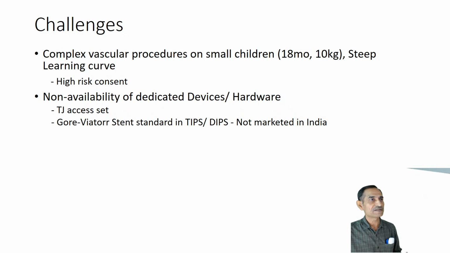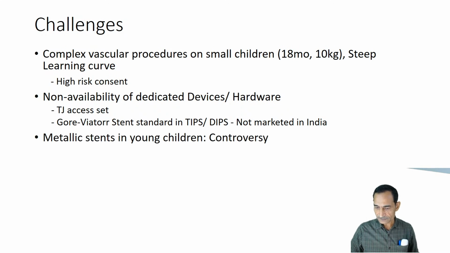In order to circumvent this problem, a company called Gore has come out with a Viatorr stent, which has one single stent with an open portion, a covered portion which is inside the liver, and an open portion again at the bottom. This is not available in India. So we end up using two stents instead of one single stent, a covered stent inside the liver and an open stent, which is like a double stent, a stent within a stent across it, in order to keep the flow going.